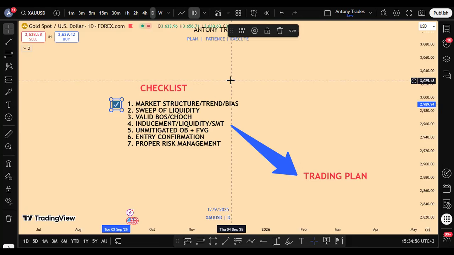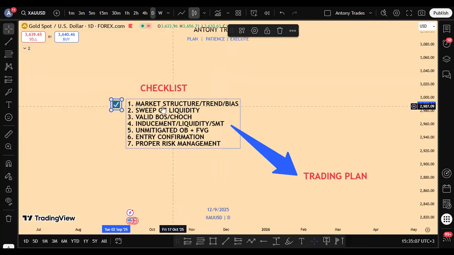So as I've said, I'm going to reveal my trading plan, and I'm going to explain every checklist in my list here, each and every one, because I have like 7 of them, and I'm going to explain how I use them. And later on, I'll show you on the chart some of the setups, or some of the examples that I can find on the chart. There are all of these checklists that you can see here.